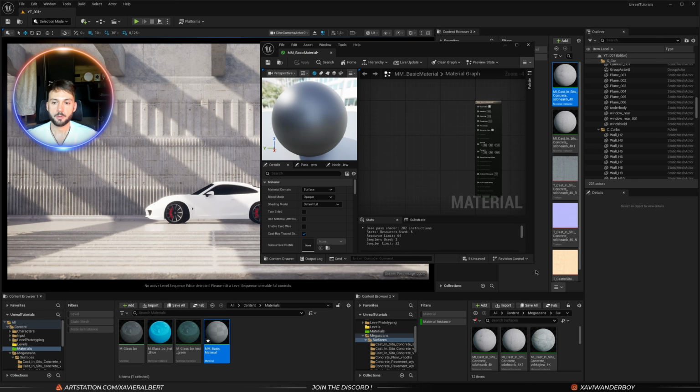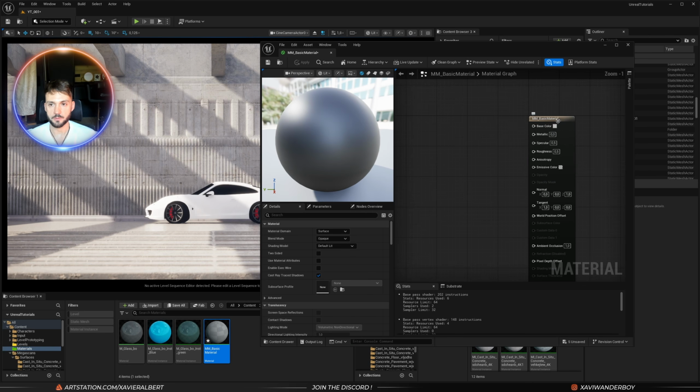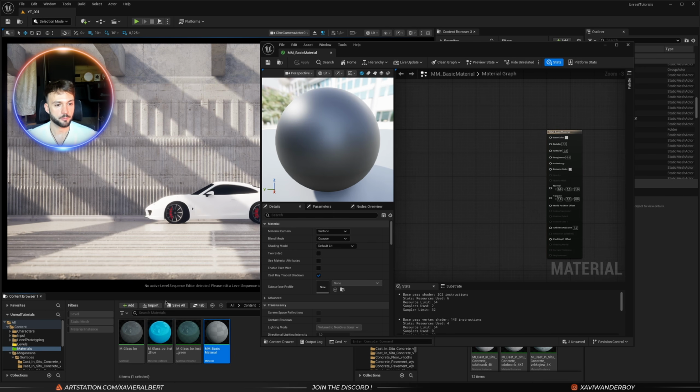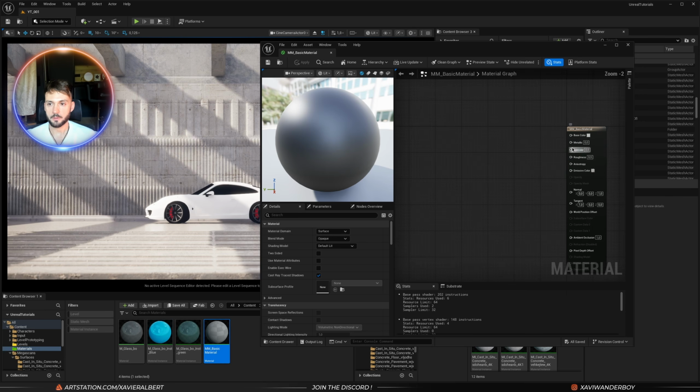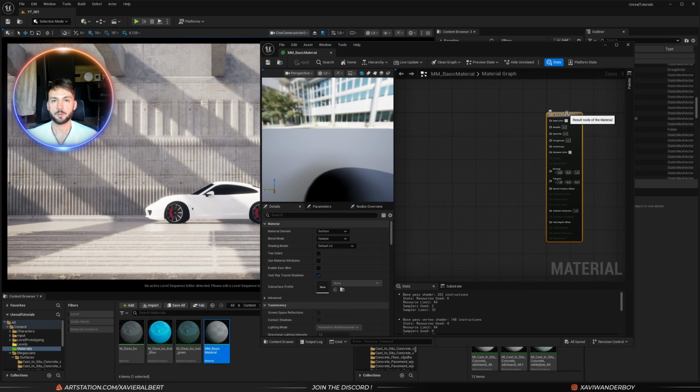Alright folks, welcome to the material editor. We opened the basic material we created. It's empty now. There is just this main node from Unreal. Let's save everything first before creating anything. So the simplest thing we can do right now is add a few nodes that are gonna plug into this main node called the result node. So this one will output the settings we put in, so we can tweak them later in the material instance.